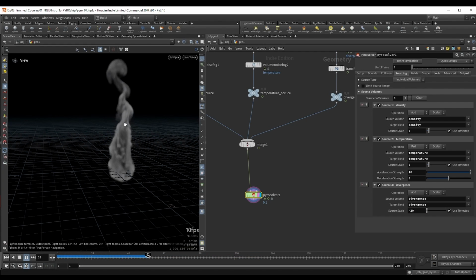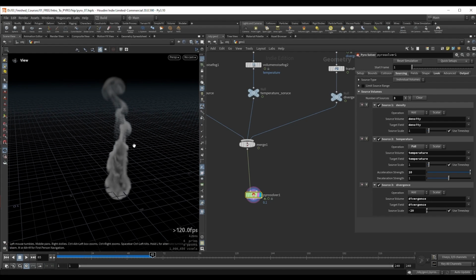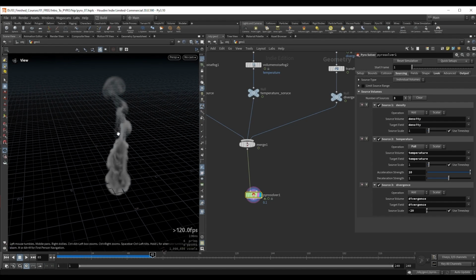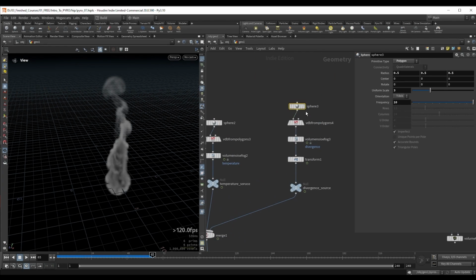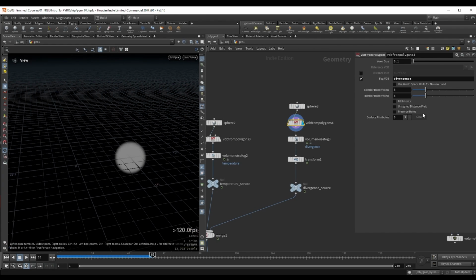So it's kind of working, but a better way to do this kind of suction effect is by using an SDF volume. If we remember from the Intro to Volume course, SDF is a special kind of volume that stores the distance to the surface of an object, but it's still a volume, so we can also source it in our Pyro solver. So after we have our sphere over here, where we turn this into a fog volume, let's turn on the distance VDB. So this is the SDF. Let's use this option instead and turn off the fog VDB. And let's use the same name here.